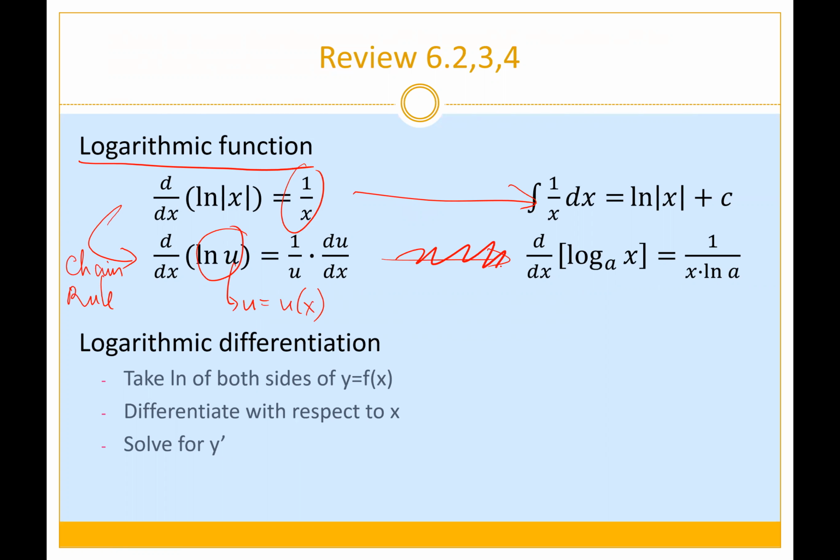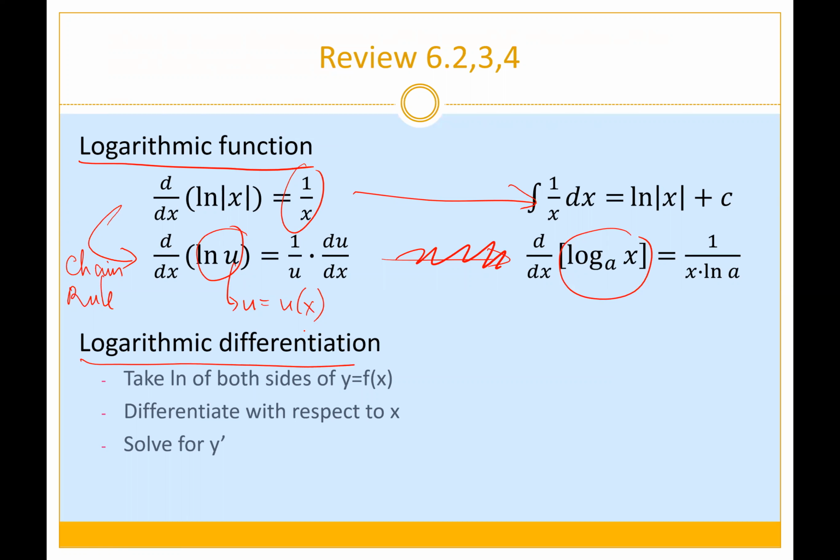Oh yeah, this one is not the same. So this one is when you have a more general case where you have log of base a. Then the derivative of log base a of x is going to be 1 over x times ln of a. To be honest, I don't think you're gonna see this form regularly, but just in case you're given one in the problem statement, I would just put it there for reference purposes.